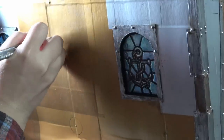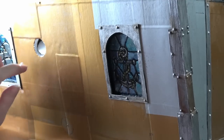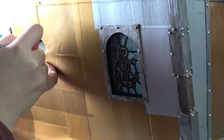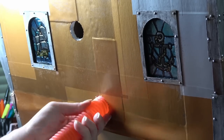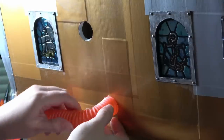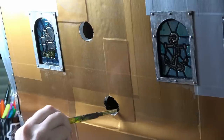I am cutting through several layers of whatever I glued onto the back of this, so it does make it a little challenging. I made sure to have a fresh, sharp blade, which did make this a bit easier. I just took my time and made sure I was cutting all the way through as clean as I possibly could, which still wasn't that clean. Then I could test fit the tube to make sure everything worked out just like it was supposed to. And it did fit, and I think it looks really good, and I can kind of bend it into whatever pathway I want the tube to take.